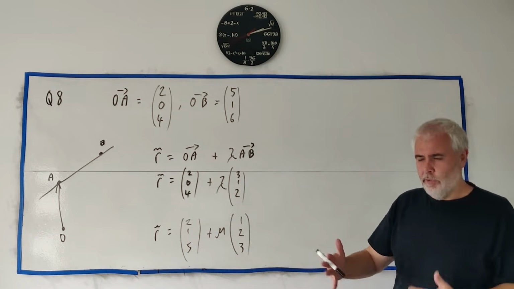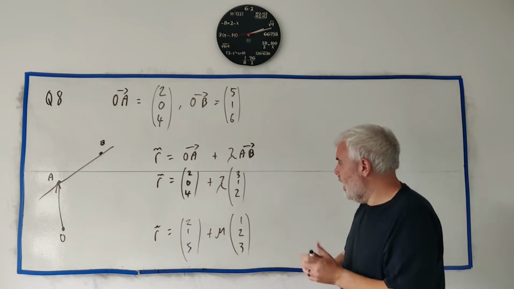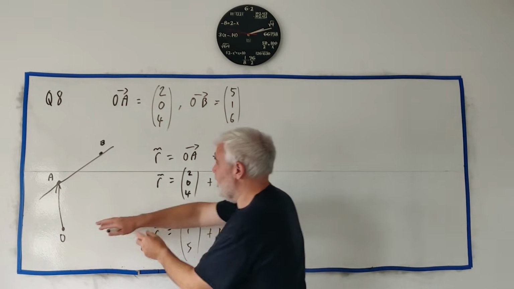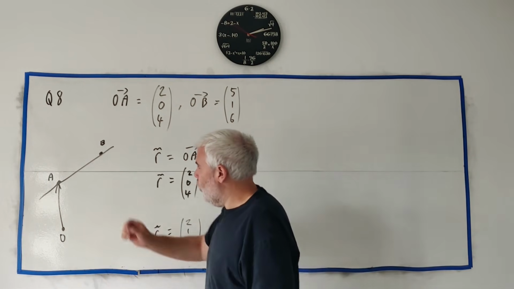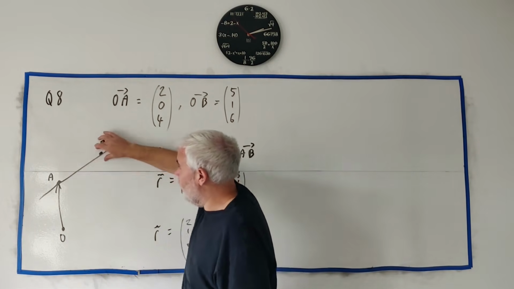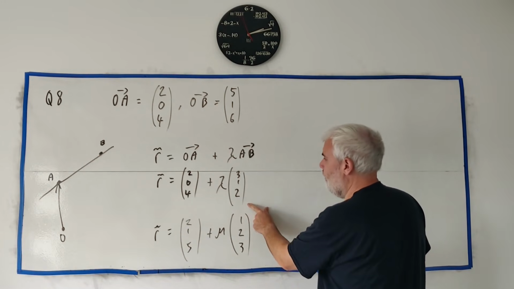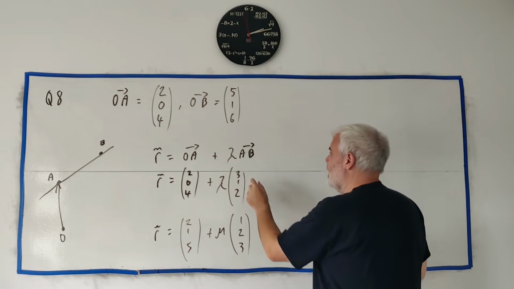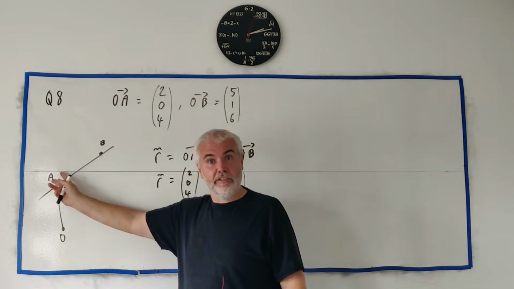Once we find the angle, we can just check if it's acute or not. So how do we do that? First of all, the direction. Everything about the direction of this line AB, this L1 here, could be told by this vector AB. So just this part here, this was the first one, wasn't it? Just this part, 3, 1, 2. That tells us everything about the direction of this line.